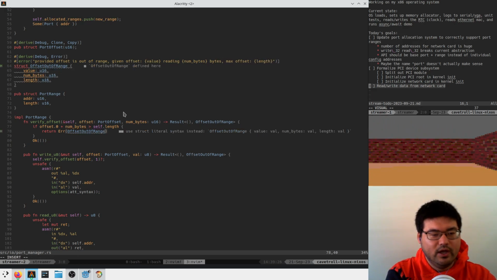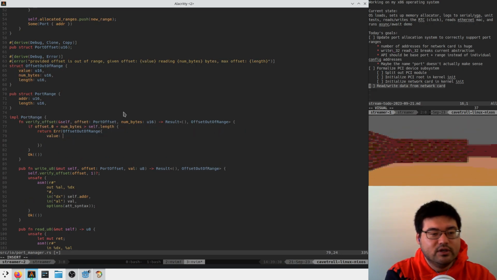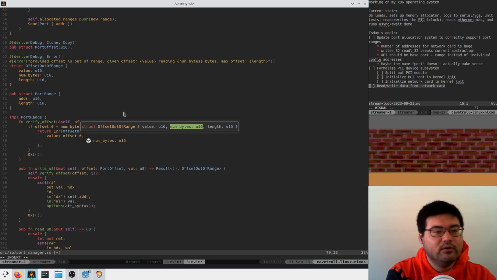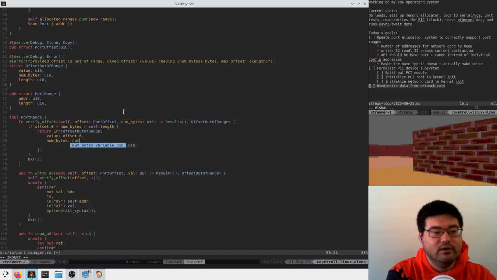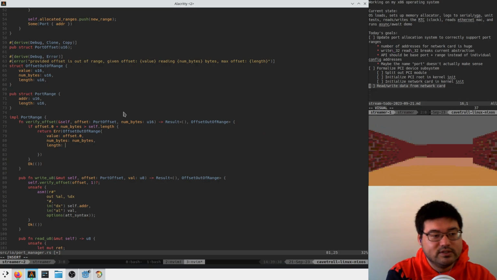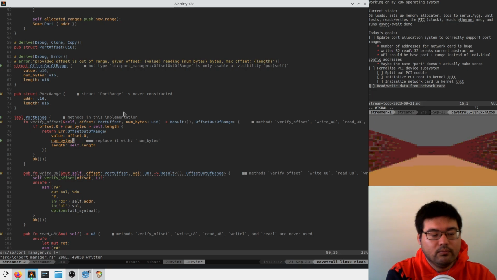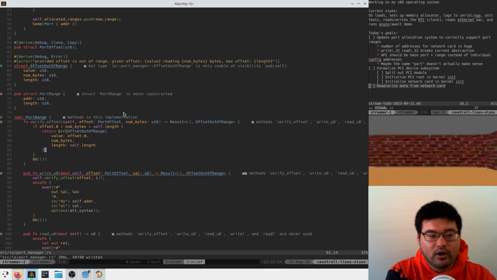Okay, so now we have to actually define this error, which is value is offset.0, num bytes is num bytes, and length is self.length. Okay, I think we're chilling.